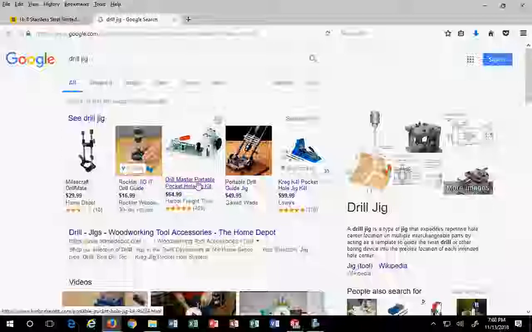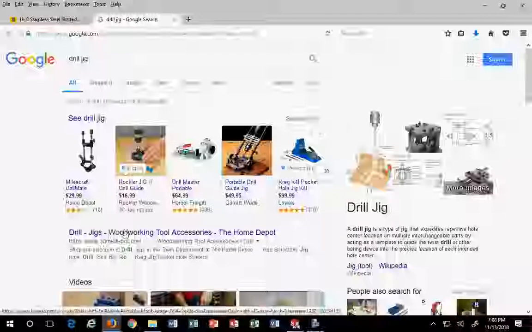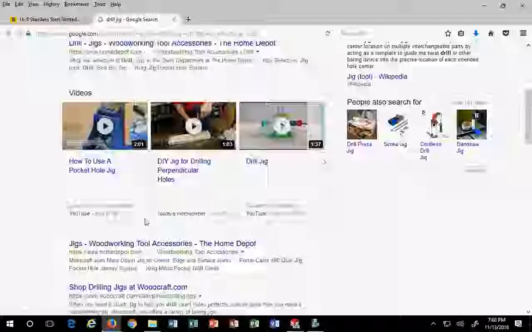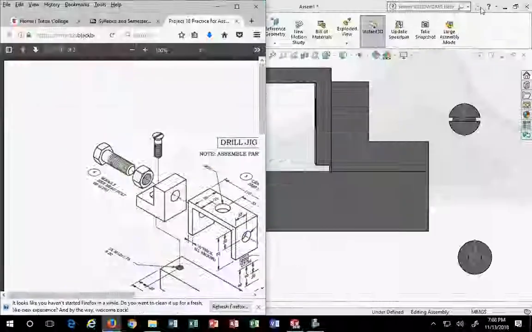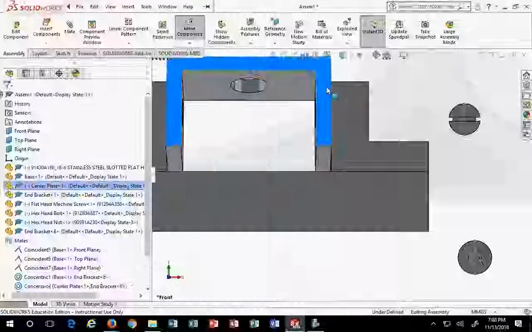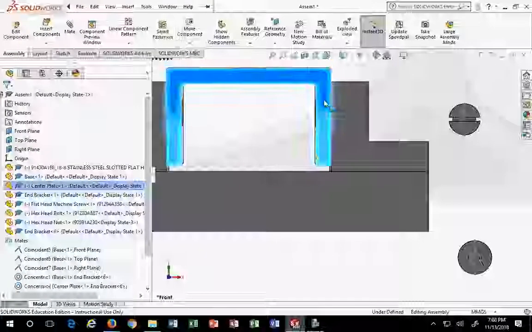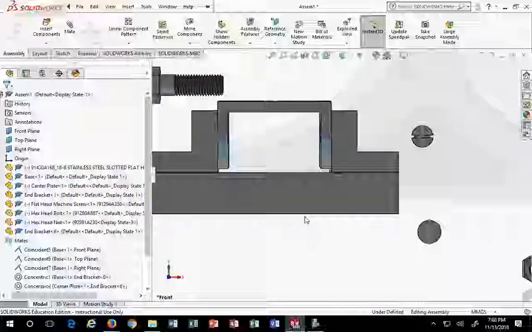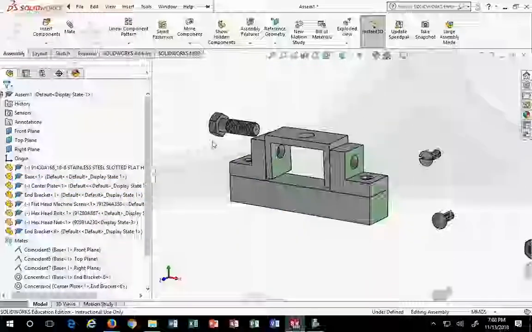This one's a Drill Master Portable Pocket Hole Jig Kit. So it's basically a guide for your drill. So that might need to rotate a little bit, and you're controlling which way the drill goes with it. So it might need a little play, is what I'm saying.